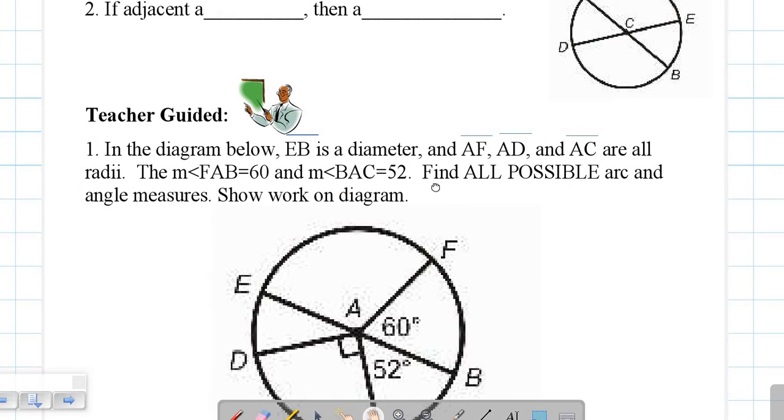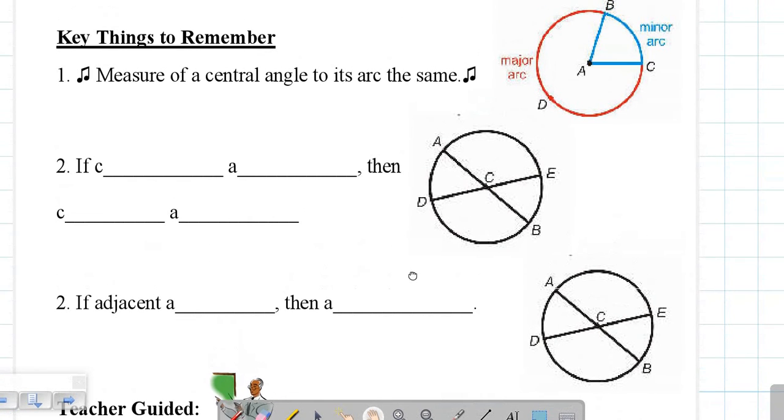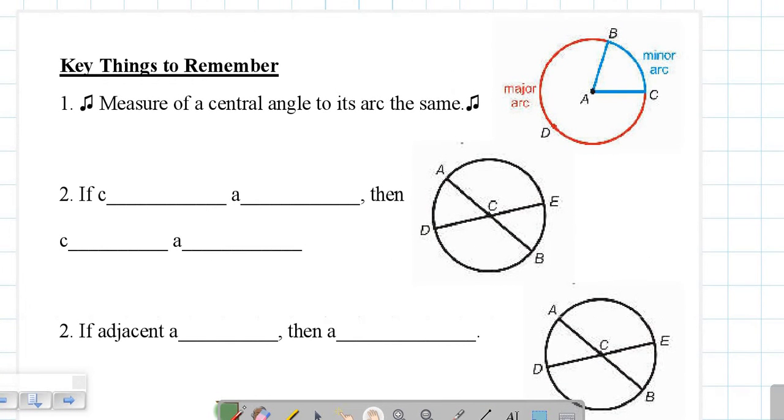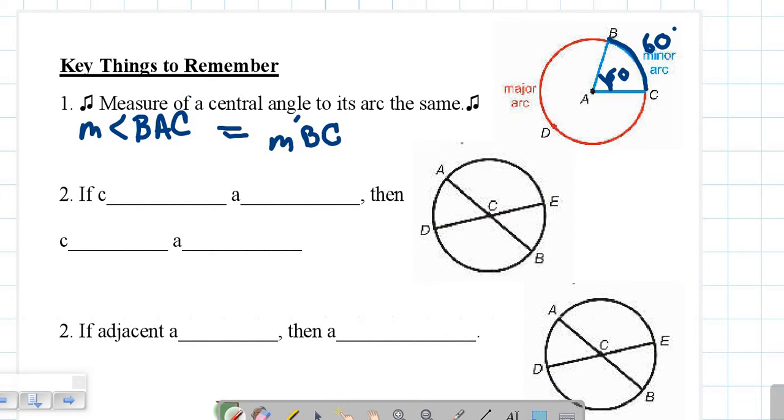Now there's some properties of central angles, specifically about central angles and their minor arcs, and there's 3 of them. The first and most important is whatever the degree measure of the central angle is, let's say this was 60 degrees, the degree measure of the arc is the same. So we're going to note it like this. The measure of the central angle, BAC, that's a central angle, is going to equal the measure of the minor arc measure, watch. We put a little M means measure, BC, the arc.